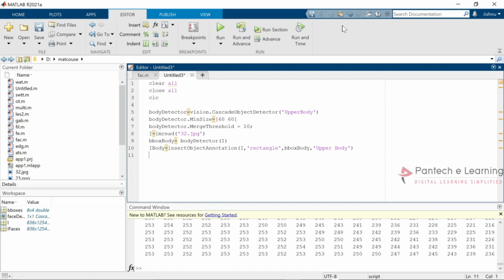Now once this is completed, we can display our respective body image and show my body.